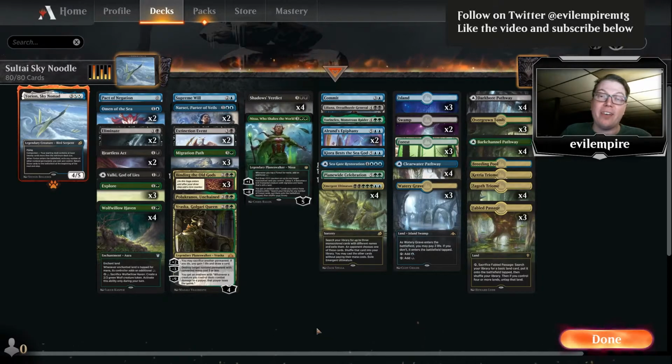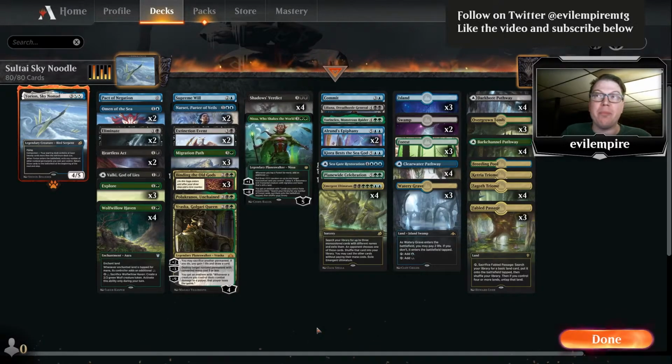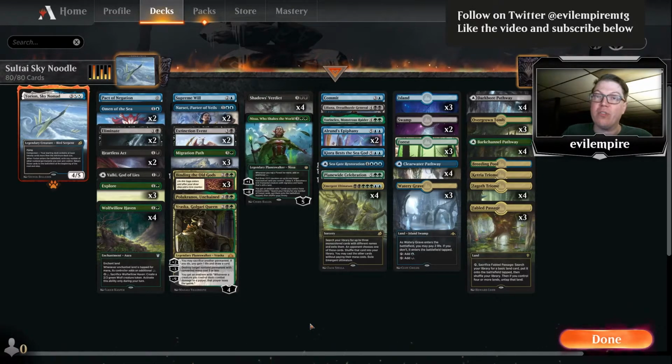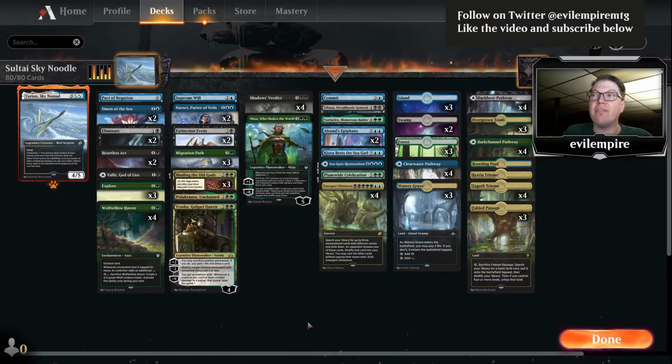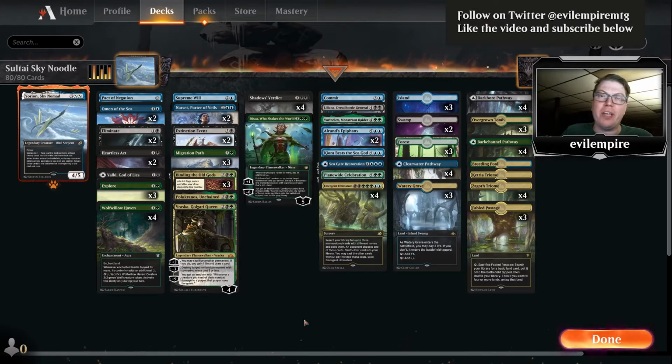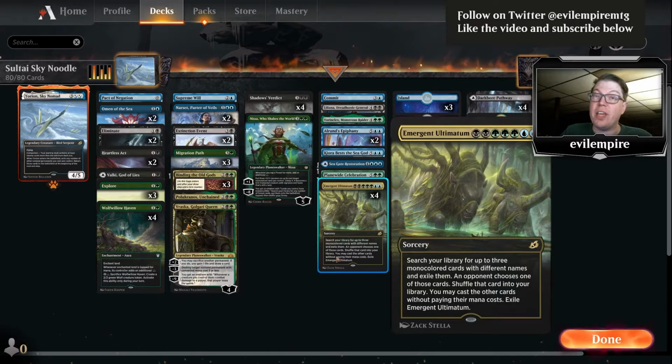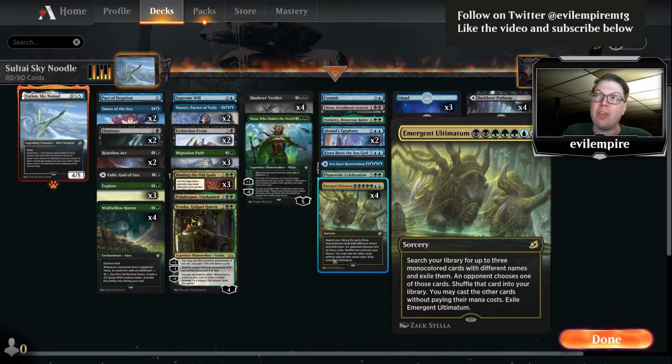And I'm back with Sultai Emergent Ultimatum. This deck has really impressed me. The 80 card version in particular, I find to have an excellent number of ways when you do eventually cast Emergent Ultimatum. You have a lot of choices and a number of ways to attack the opponent.